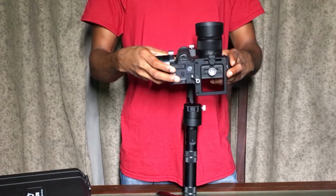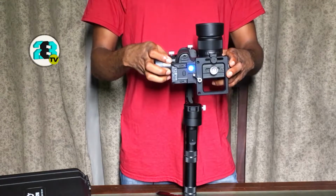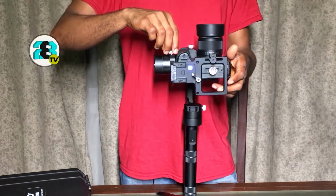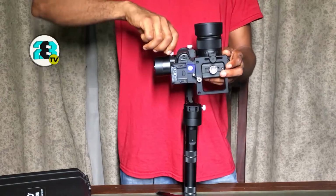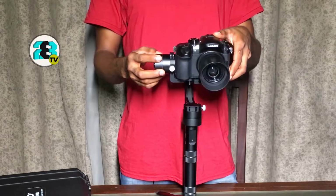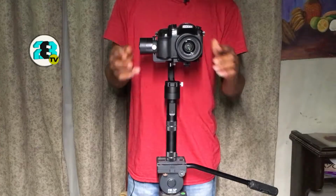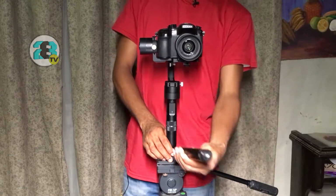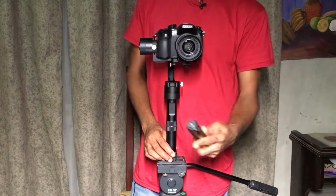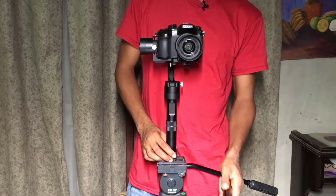Too much, too much. Like I said, you want to do this carefully each step of the way. Once you have that, you tighten it. Now, those are the first two steps to calibrating your Zhiyun gimbal. Right now I removed this guy here.